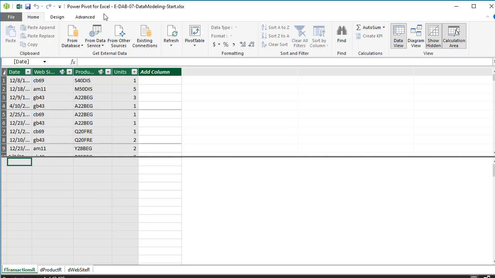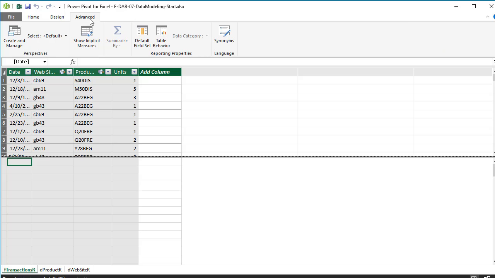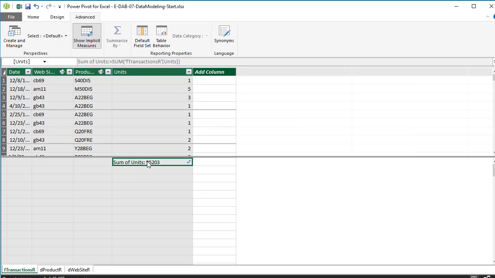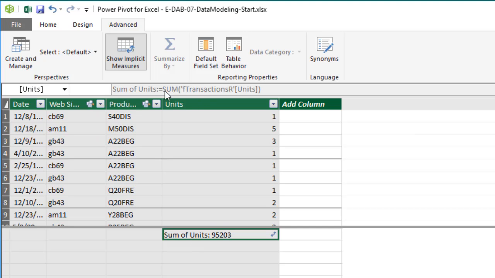Now, I don't know why they don't have this as the default, but you actually have to come to the Advanced Ribbon tab and click the Show Implicit Measure button. Now, when I click this button, there it is. If I expand the column and click down here, up in the formula bar, you can see that hidden formula that's created.